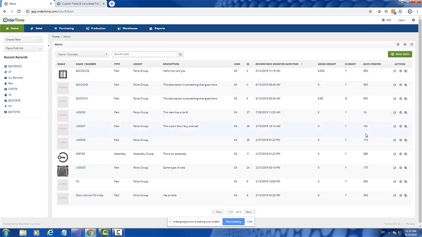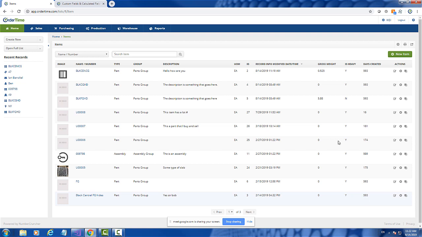So it shows the number of days from the date created. So imagine if you had, for example, a lot number and you wanted to know how many days to the date of expiration, this would be a great way of doing that as well.